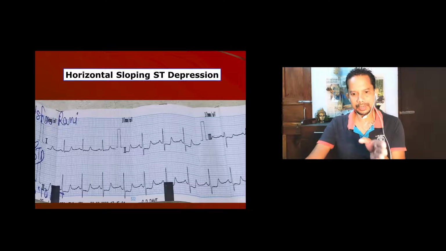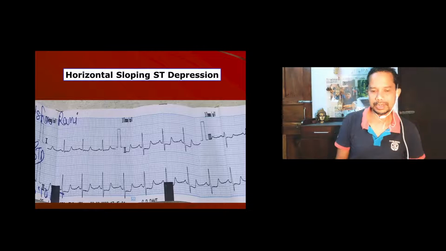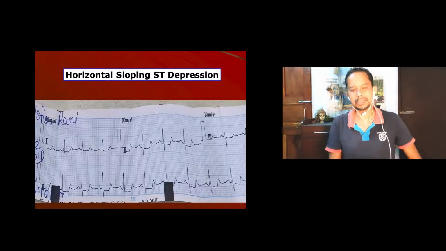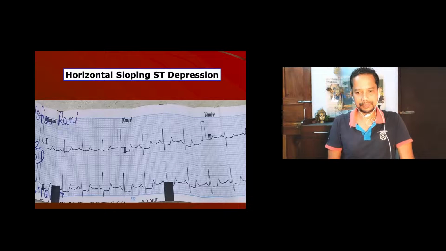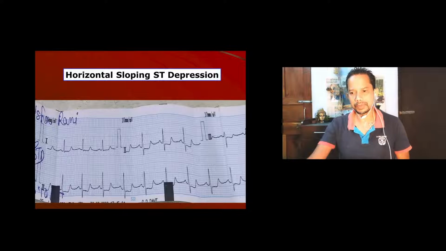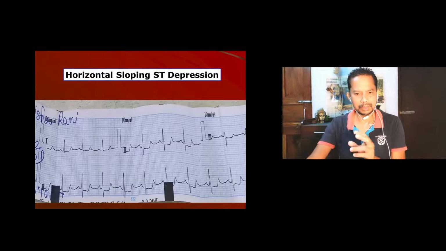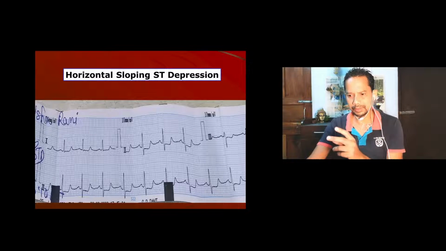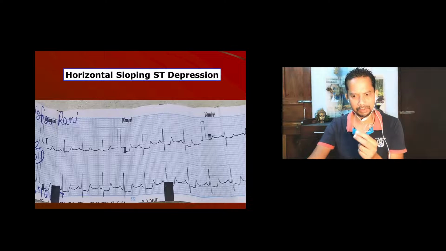Now see, this is lead 1, that is horizontal. Lead 1 is a lateral lead. So maybe LCX or LAD is supplying the lead 1 area, and lead 2, probably the right coronary is supplying the lead 2 area. So maybe this person has a triple vessel disease. So that is how you have to play with your findings, and you have to play with your thoughts. Keep on asking yourself, can it be this, can it be that?